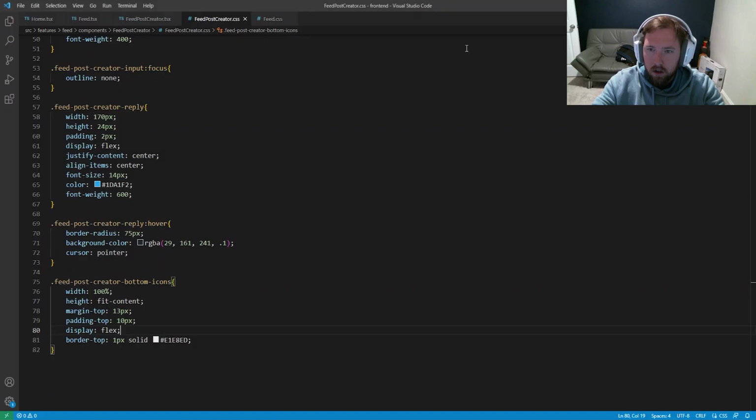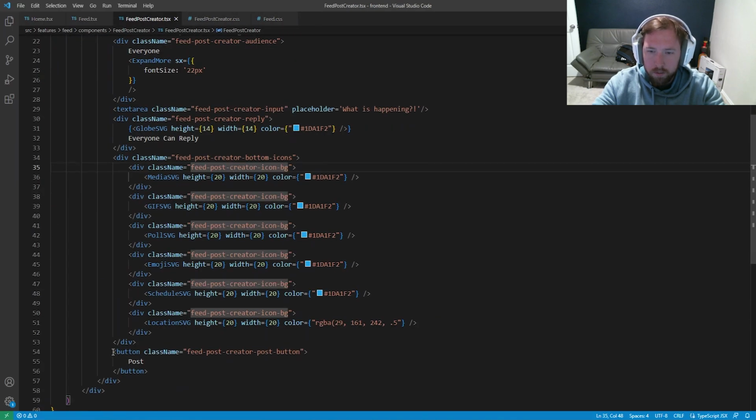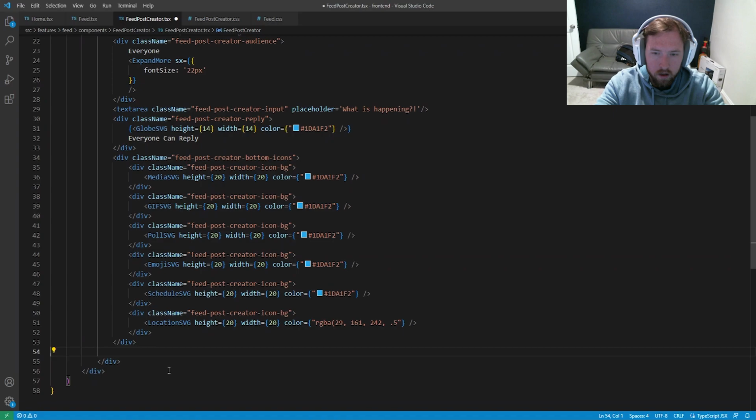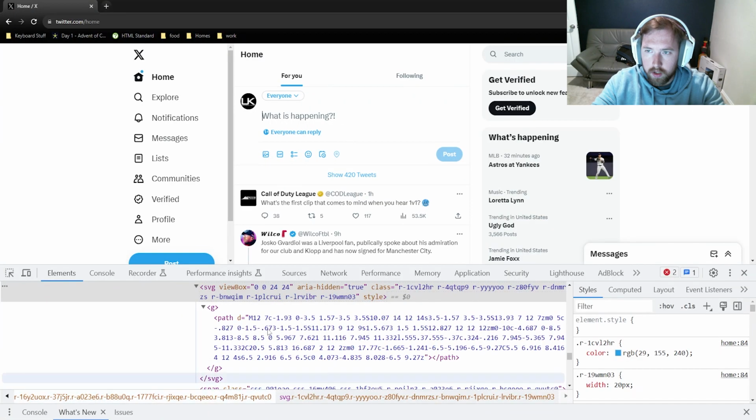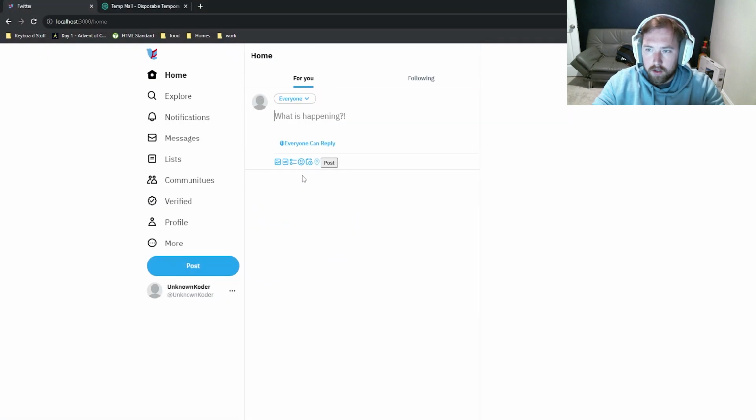And also, I believe that what we need to do is move this button up to be included in this box as well. Let's go ahead and move that button up. I believe that that's in the wrong spot because this should also be beside those, because if you look at Twitter, it has these lined up and beside it. So cool, that looks better. So now obviously we just need to fix this up and make it a little bit prettier.